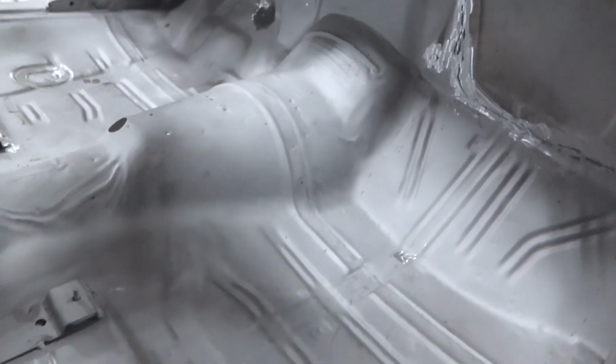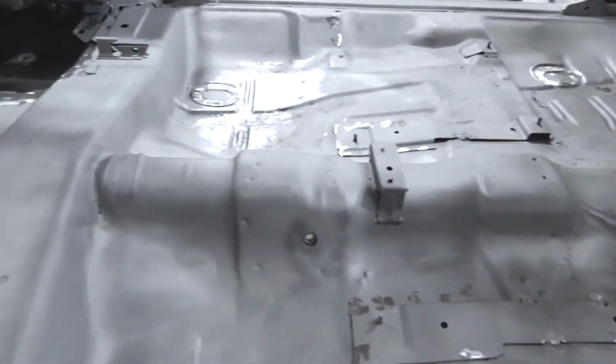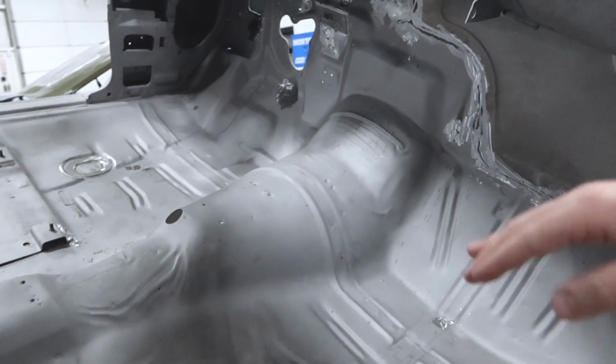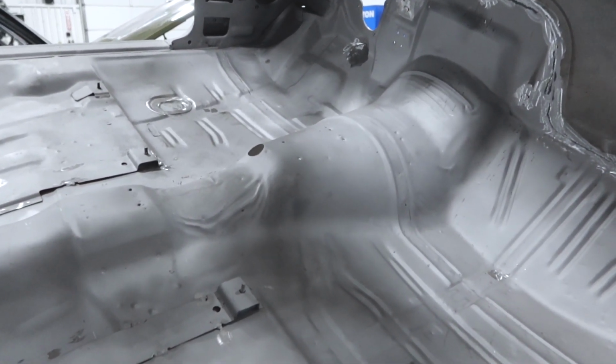I think it's crazy how, just from the factory, I don't know if it's the stamping dies getting tired or just all the wrinkles. Yeah, part of it is you're working within the constraints of what sheet metal can physically do. You have areas that are stretched and areas that are basically shrunk, and all those wrinkles are where it's shrunk. There's nowhere for the material to go, so that's what happens.